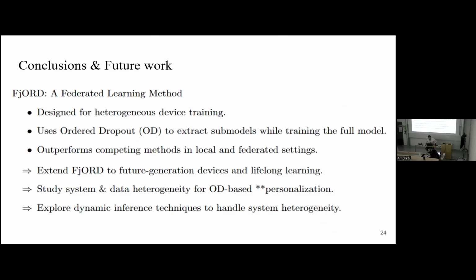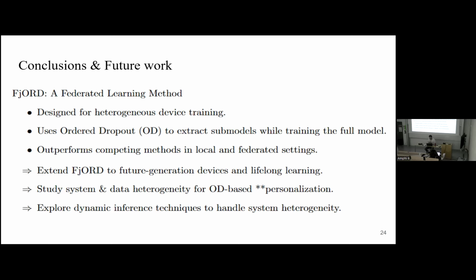So as the conclusions of this, they were able to develop this framework that was designed for heterogeneous devices or clients, and implement this technique, ordered dropout. They didn't develop the technique, by the way. I think they cite one or two papers that did this for something else, but they are the ones who actually integrated it into federated learning, and used ordered dropout to extract submodels from a larger model. And then they were able to outperform the competing methods in local and federated settings.